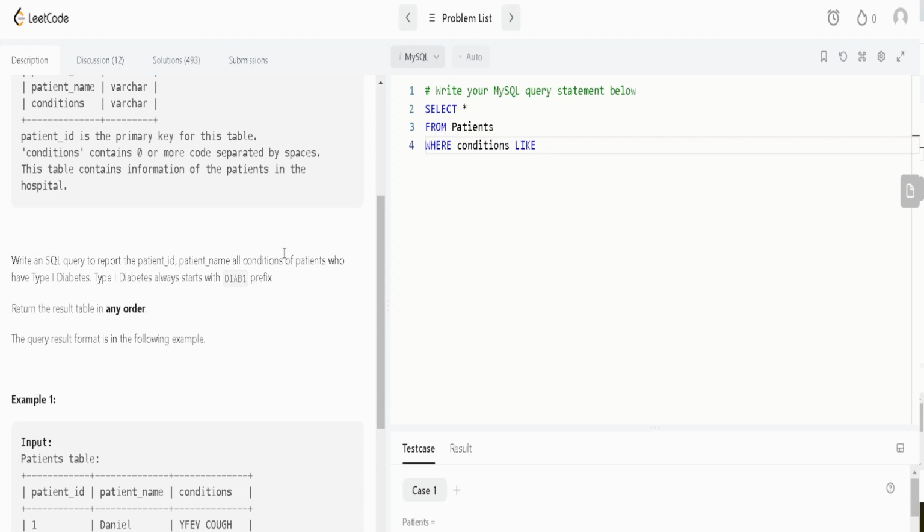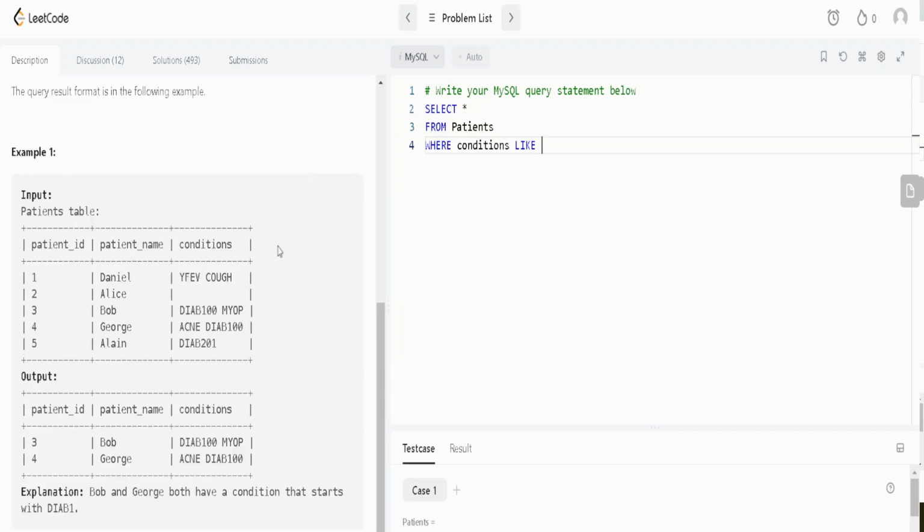And in the case of a list of conditions, like we can see in our example, we want to return whether diabetes comes first or whether it comes second. And we also see here there's a type 2 diabetes that we don't want to return. So in this case, we're going to have to consider the two options we have. So diabetes could be first in the list or diabetes could not be first in the list. And we can see the space separates the two conditions, and that's going to be important in just a moment.